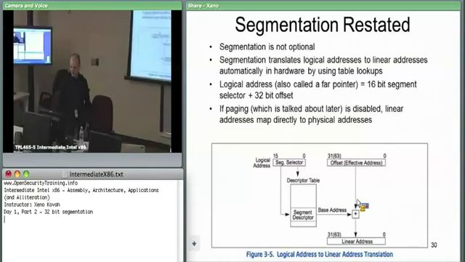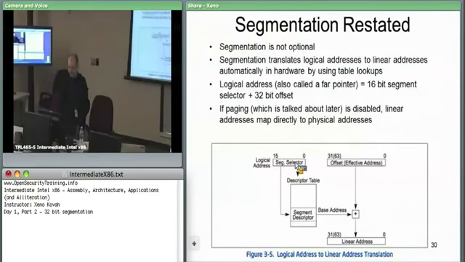This picture is critical to understand, and we'll be coming back to it again later to re-emphasize this. But first you have to pick which segment you want to deal with. Then you have to say how much of an offset it's going to be into that segment. That gives you a linear address. And for right now, we say linear addresses are just physical addresses. So that just gives you the actual address in RAM where your data is, or where your code bytes are.